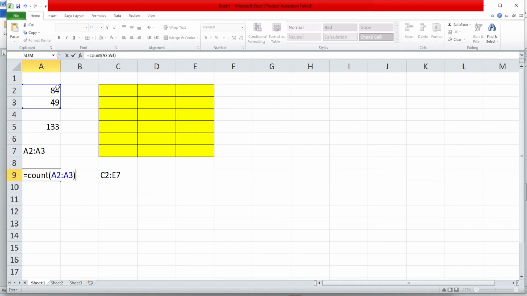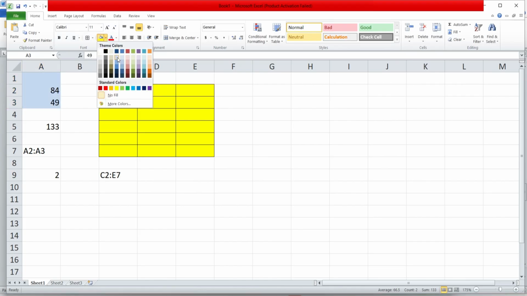As a matter of fact, let me take it from A1. So if I say equals count and put A1 to A3, even though we have 3 rows here, it's only giving me 2 because there are only 2 numbers within this range right here.